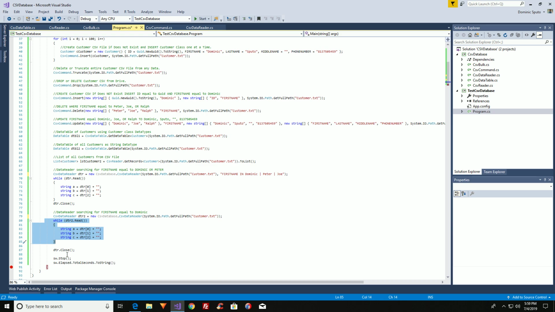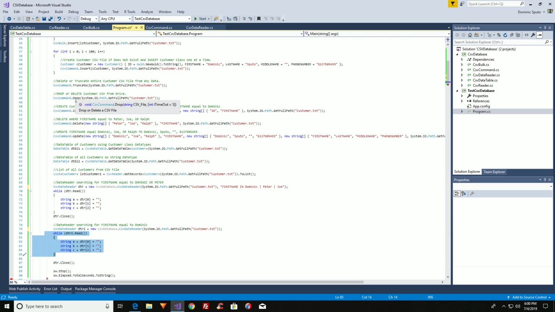And that's it. That's all the different ways. You got your inserts, you got your updates, you got your customer list. You would bind this to like a drop down list. You can bind this to a repeater. You can bind this to a data grid. Same thing with this data table. You can bind this to a repeater, a data grid. You got your updates, you got your deletes, you got your inserts.